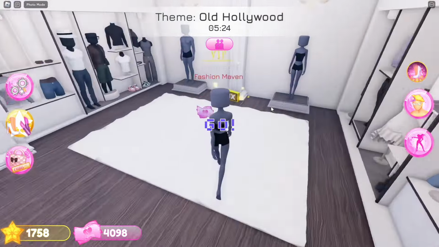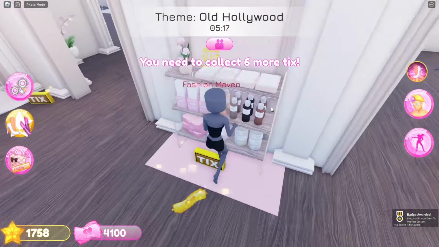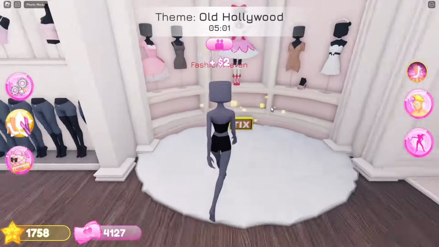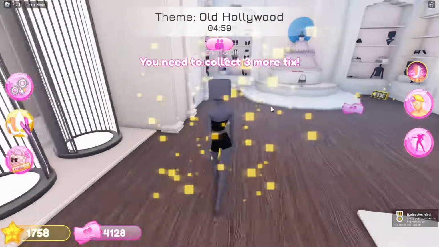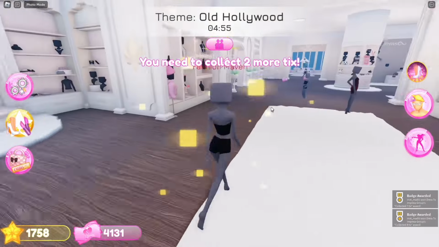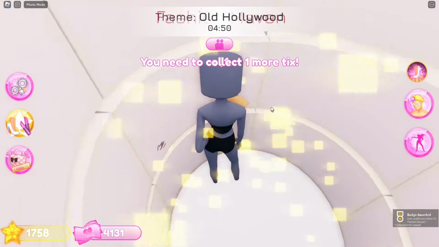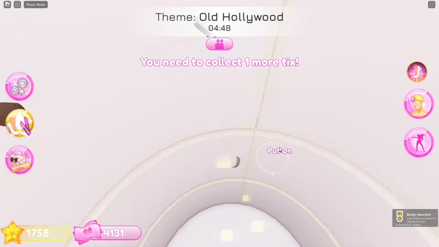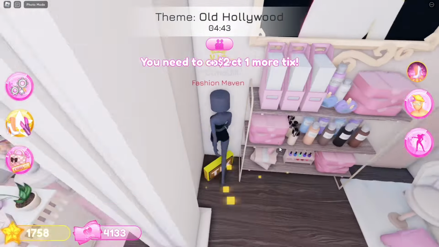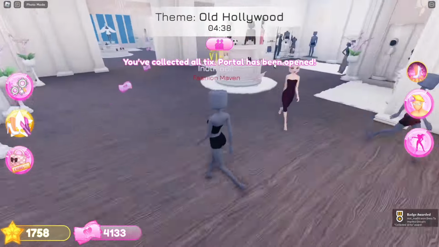All right guys, so there's a tick right here. We're gonna rush through this. And there's a tick right here, and another one right here. Oh, there's one right here. Oh, and there's one right here. And there are 2 more ticks that we have to find. Oh, there was one in here, guys. As you can see, you can go in here and collect the ticks, and then there is one right here. So you've collected all the ticks and the portal has opened.